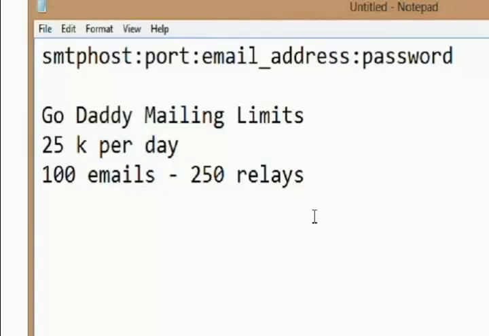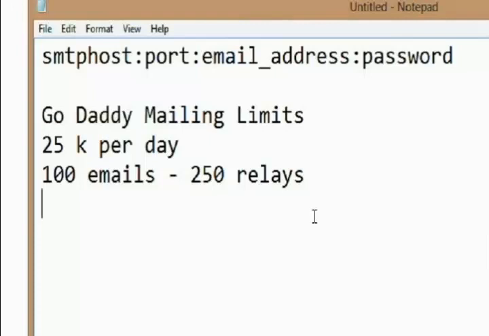Now, this is a cheap system, a cheap way of sending a decent amount of emails per day. There's no reason why you cannot take this same script and throw it into other hosting providers. The cool thing about this method is that it can be replicated anywhere.